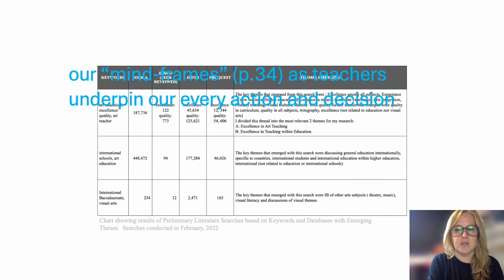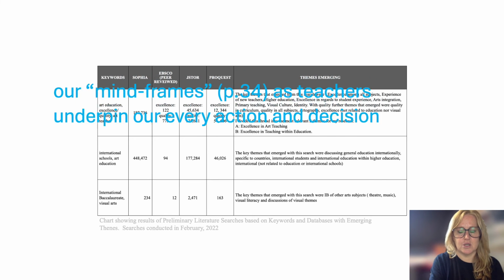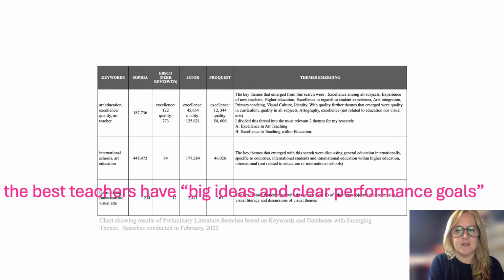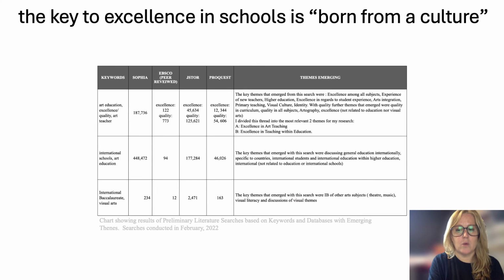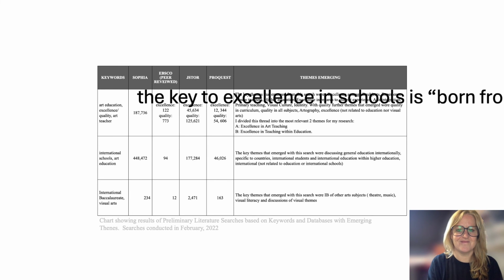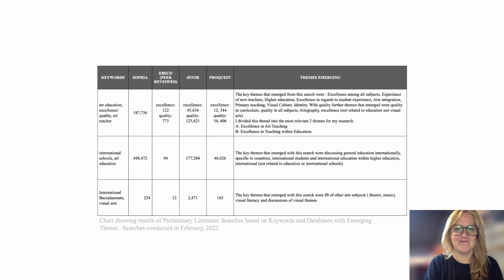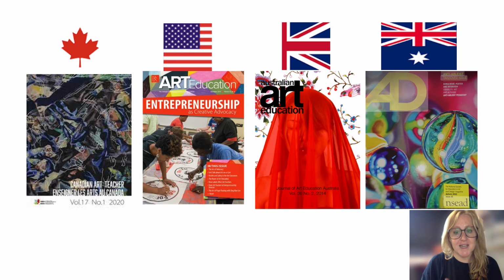John Hattie claims that our mind frames as teachers underpin our every action and decision. Robert Marzano states that the best teachers have big ideas and clear performance goals, while Ron Berger theorized that the key to excellence in schools is born from a culture. And so I have decided to narrow my search to a more systematic review of visual art teacher-focused literature.